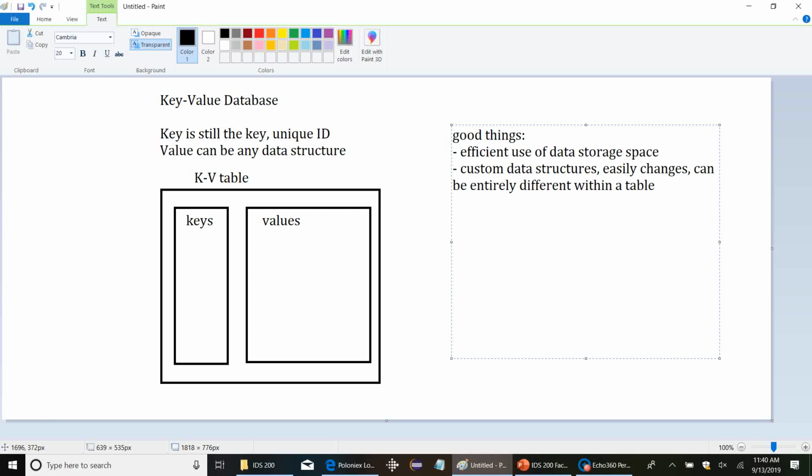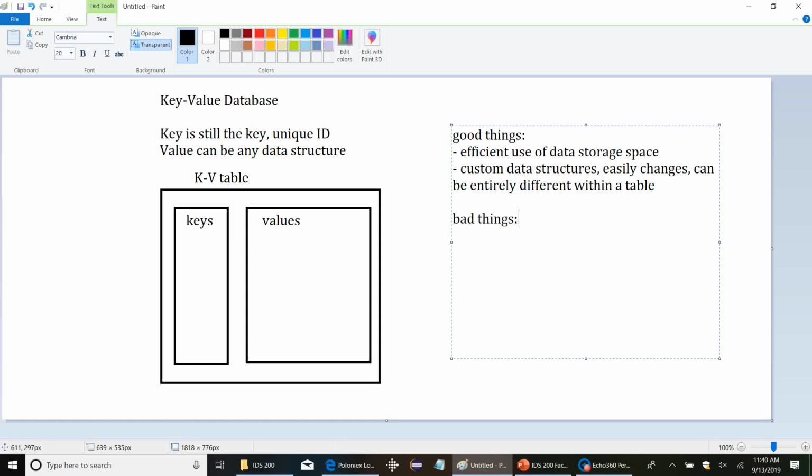So whatever I'm storing here, for example, I could store it as some kind of object descriptor, use some kind of object description language to say, there's this thing in here, it has fields. In a sense, you could actually have each value be a separate table if you wanted. And this is useful because you might have different objects following different formats. So that's the nice thing. It's efficient, uses space efficiently, and it's flexible. So if Facebook at some point down the road says, we want to store some extra different kinds of data, they don't have to totally re-engineer their database to do that.